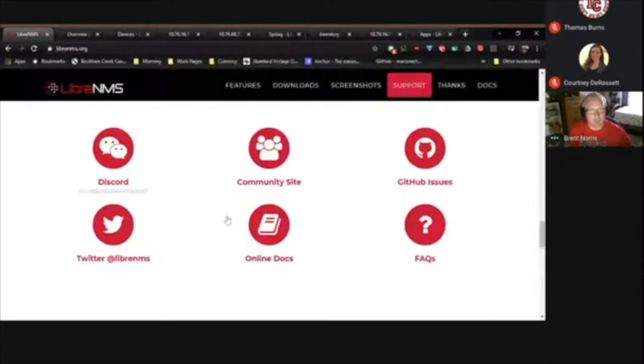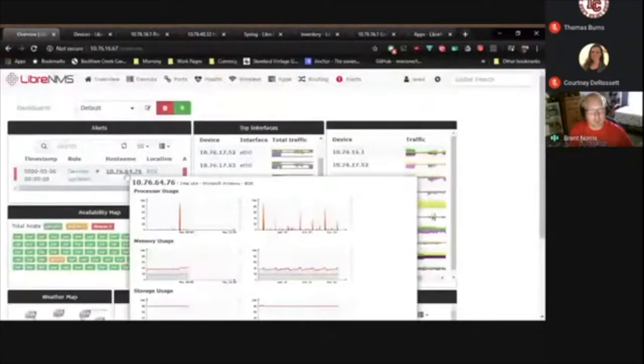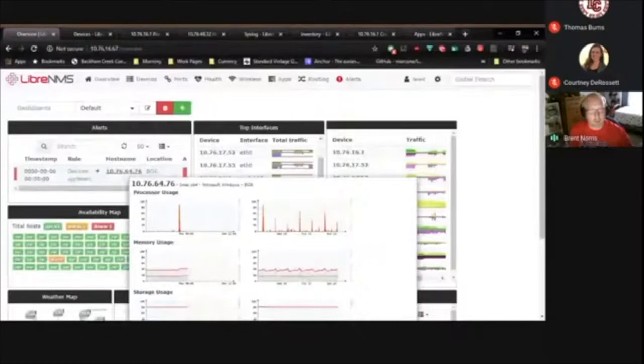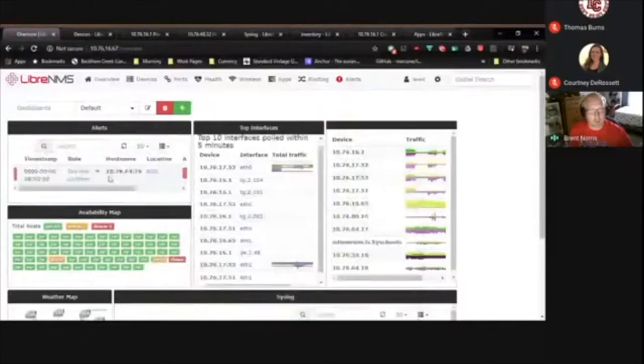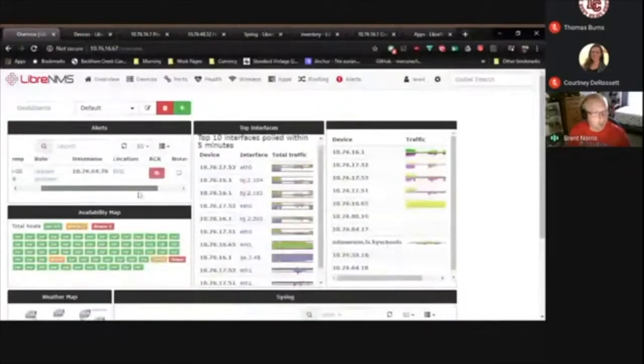I have one machine that's down right now, and I've left it down today because it's a desktop server, so it doesn't really have to be up right now. But I wanted to let you guys see kind of what it looks like to have one down. Here are the alerts that you can get. You can acknowledge those alerts.